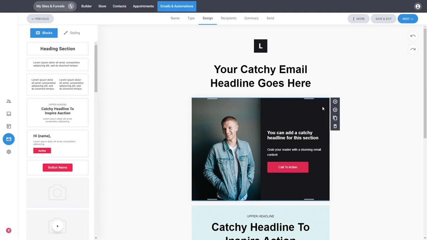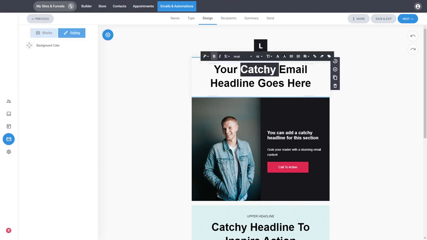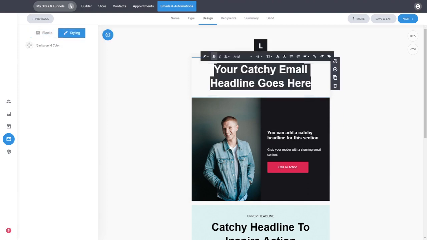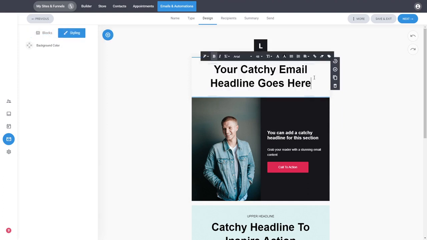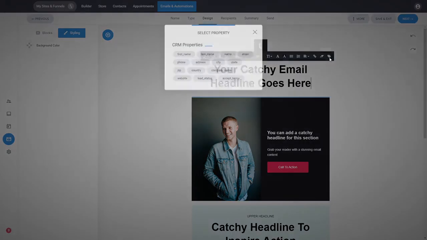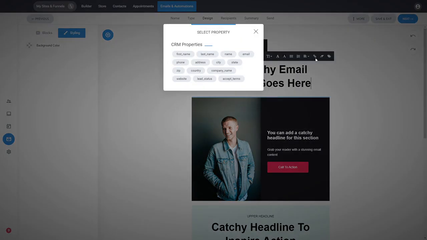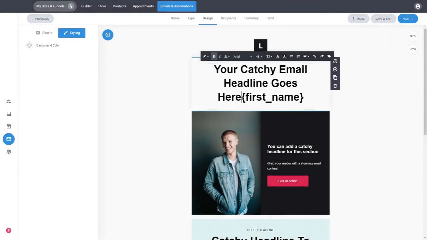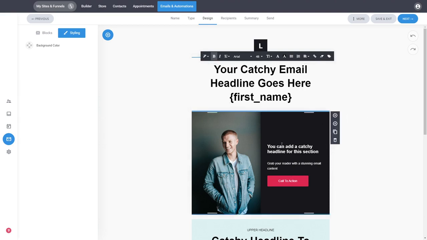This allows you to customize the design of your email however you want. For the text, you can just double click and start modifying it. You also have the ability to add tags. This is for personalization purposes. Let's say you want to add the first name of the user to show to the subscriber. You can add it as part of your text, and you can do it anywhere in the text area.